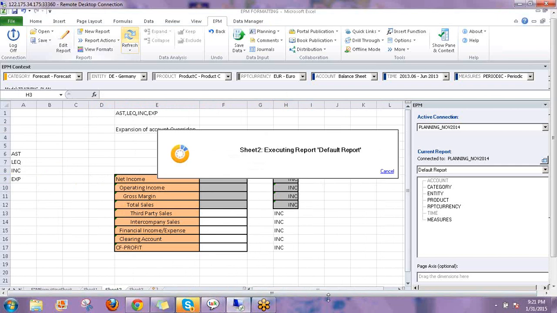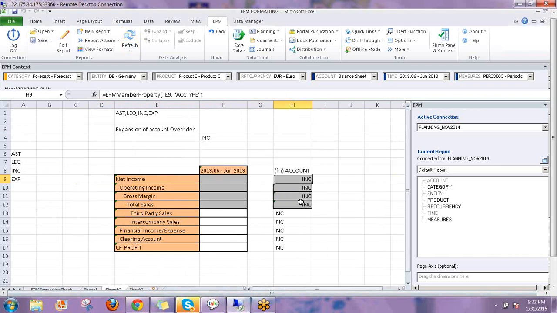So if you create a report with entity in the columns, entity in the rows, and take the dimension value here, the region value, you will get for each entity what region it belongs to, and you can hide the entity dimension so that you will get region wise reporting also.